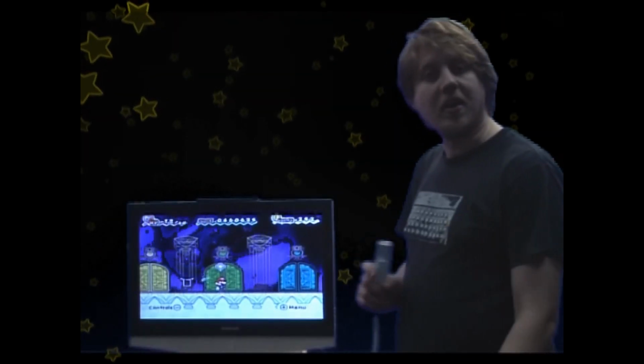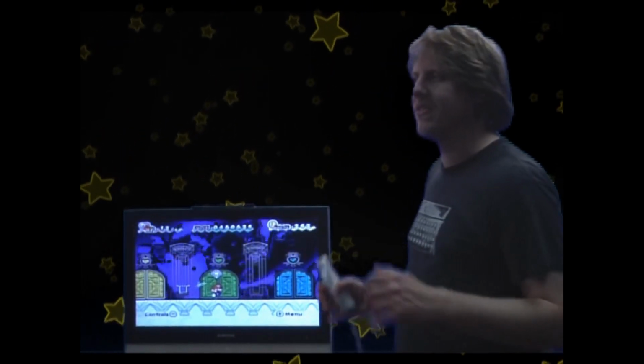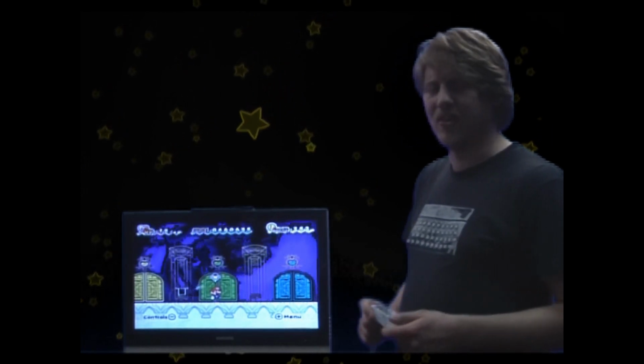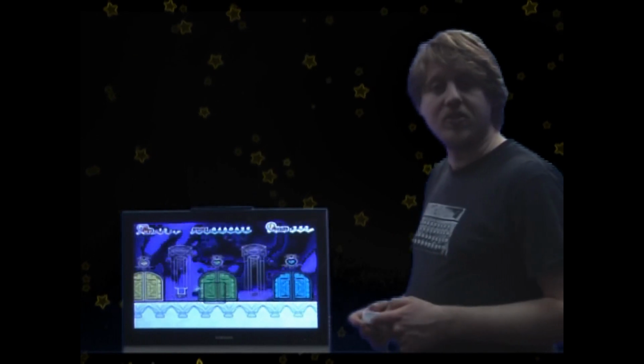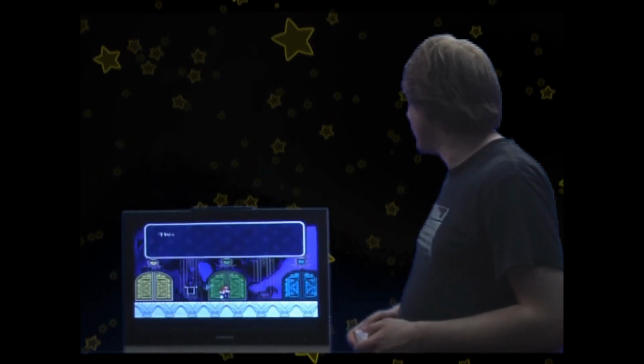Next up is chapter 4-1. This is one of the space levels. The space levels are not really the best bit of Super Paper Mario. They're pretty dull looking. They are just a bit bland, but you do get to shoot at aliens in space, which is, I guess, all right. So yeah, let's give this one a go.